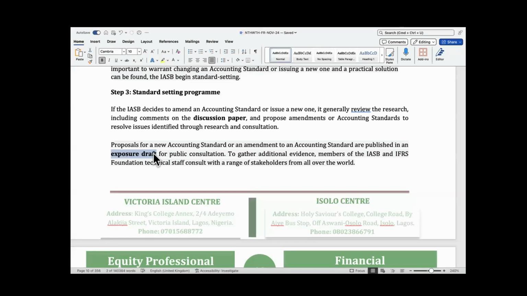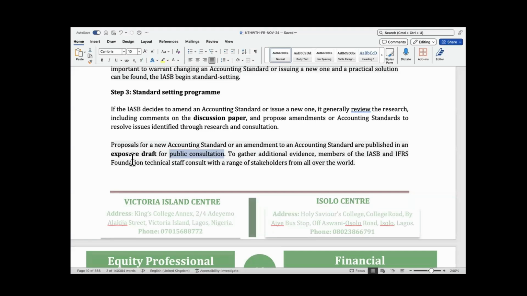So they will send this exposure draft to the public. It's always very bulky, because there would be a lot of issues there, and there will be a lot of alternatives there, so that they can narrow down to one. So by the time they send it to you, you are expected to read it and throw in your own comments. That, okay, I think this one is okay because you explain that. So they could be on this exposure draft for years or months, depending on when they're able to get valid results and they are satisfied, but they send it all over the world.